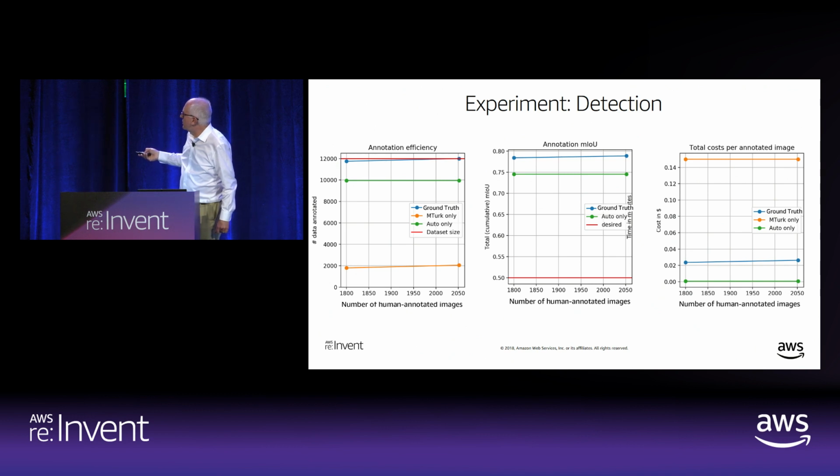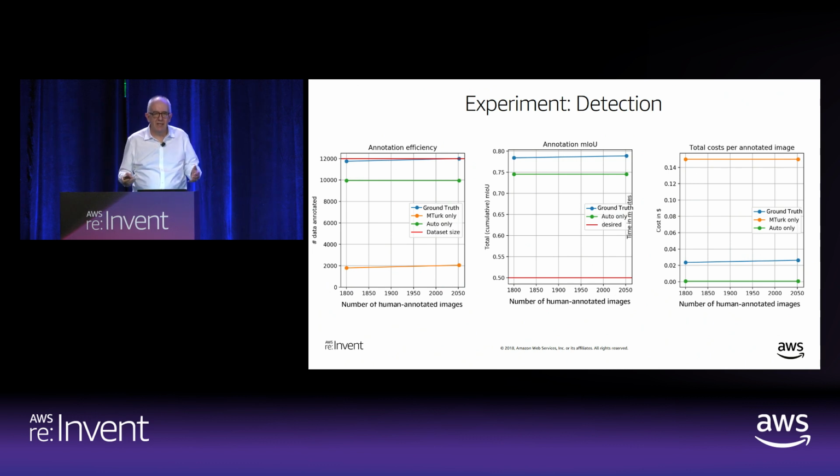If you only use the human annotators, you would pay, in this case, 15 cents per image. It depends on how many people you're employing. Here there were 5 annotators, so 3 cents per annotator times 5, 15 cents. But the cost of a machine is almost 0, and so the final cost of this annotation was less than 3 cents per image. So it's a fraction, about a fifth, of what it would have taken with just humans.